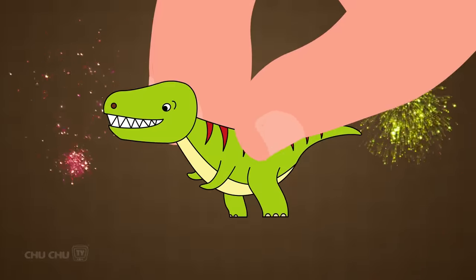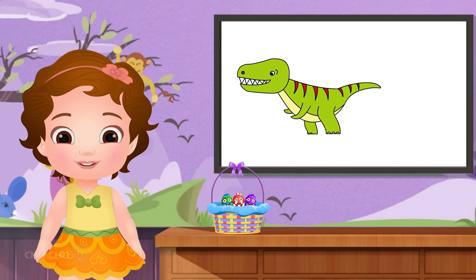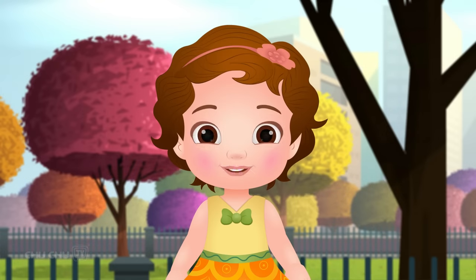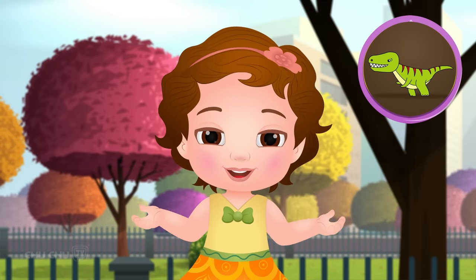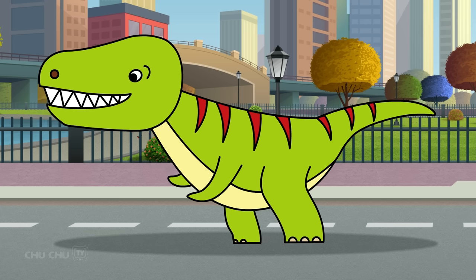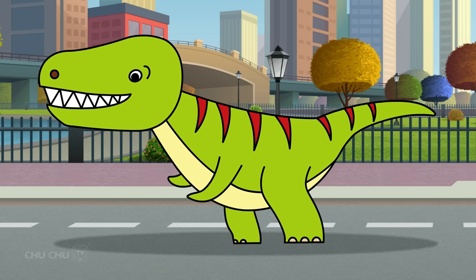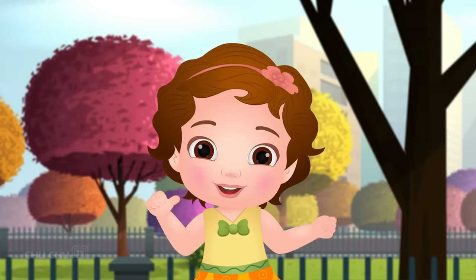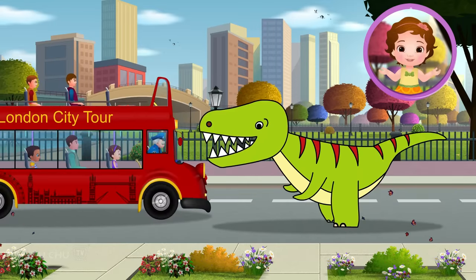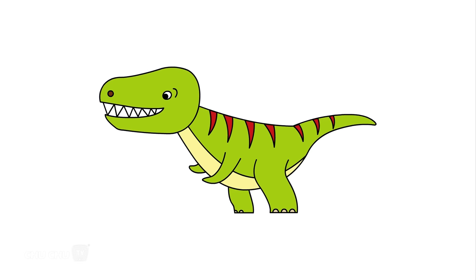It's a T-Rex. You know what the T-Rex says? The T-Rex says, roar! Roar! Do you know how long a T-Rex is? A T-Rex is as long as a bus. Let's draw a T-Rex.